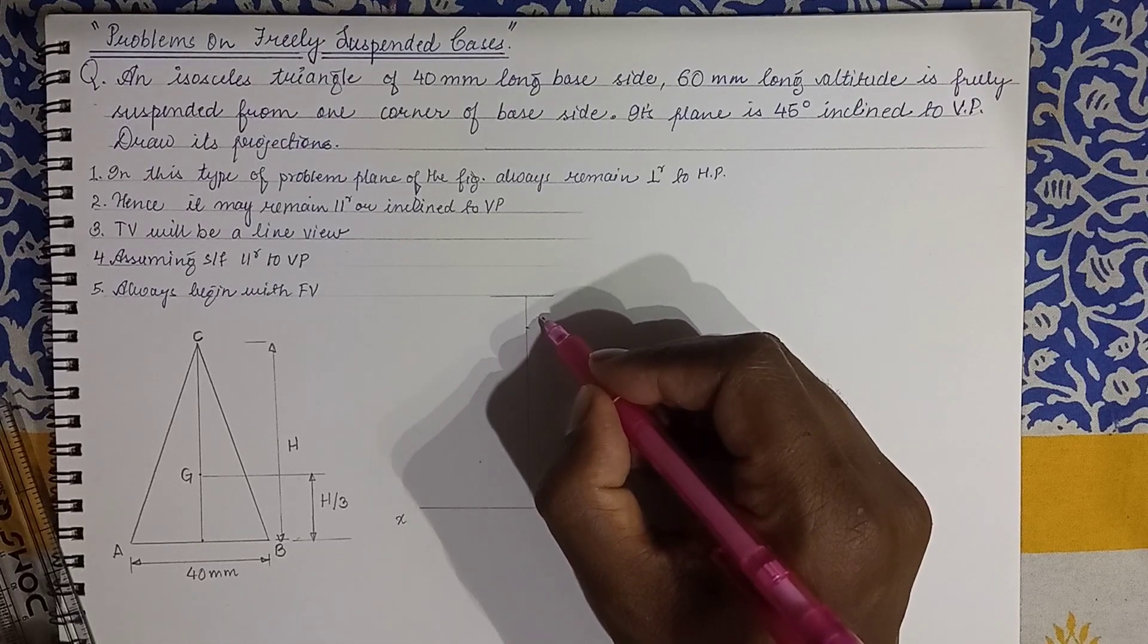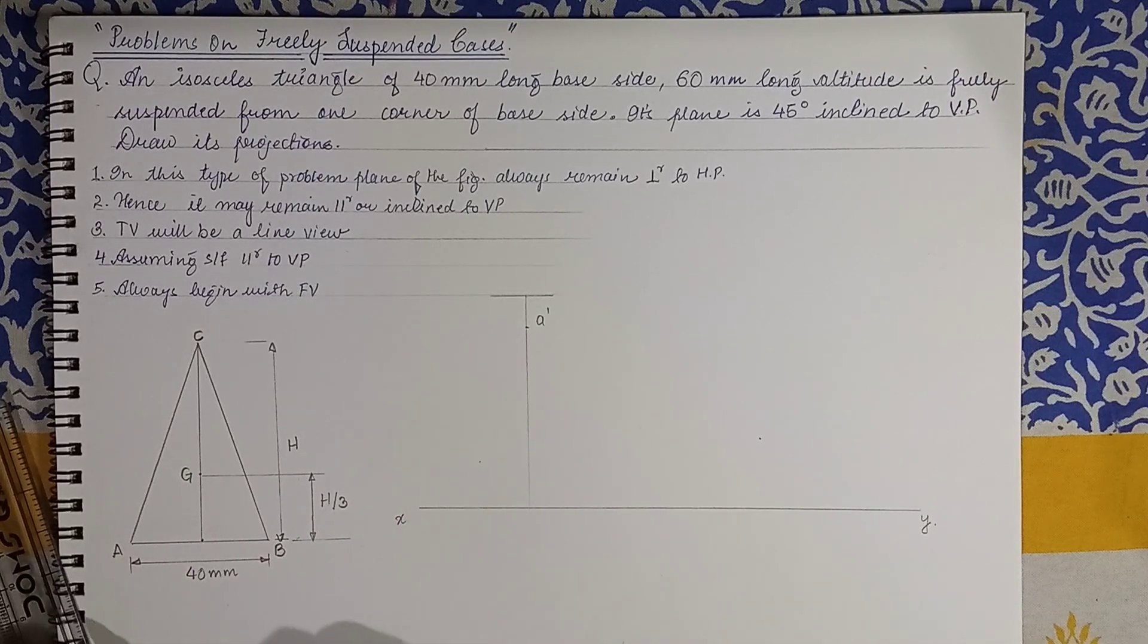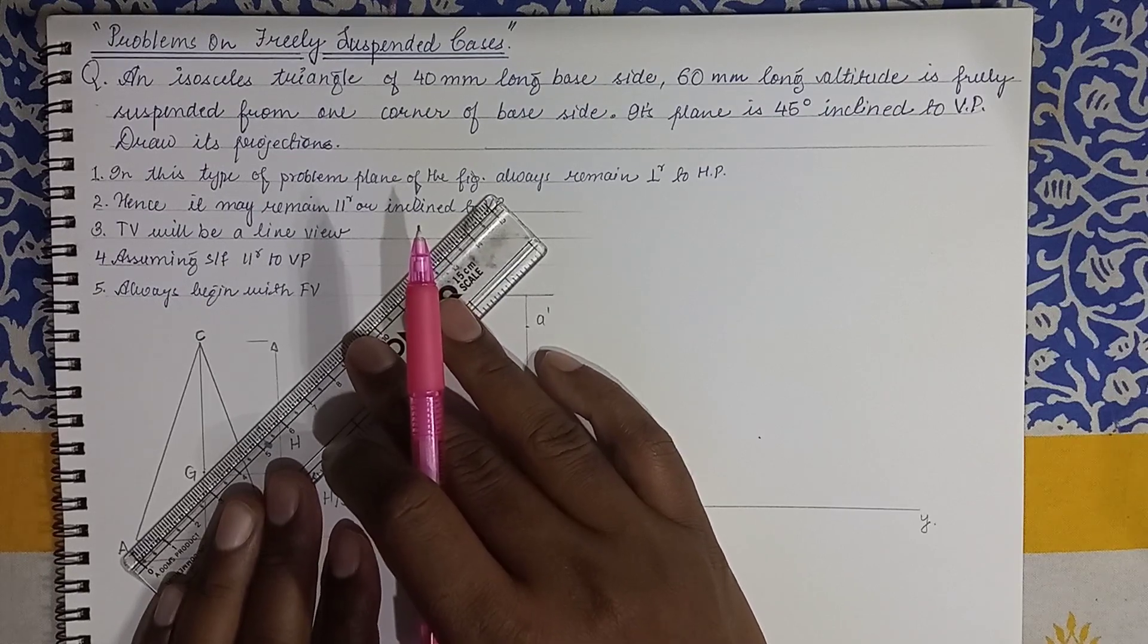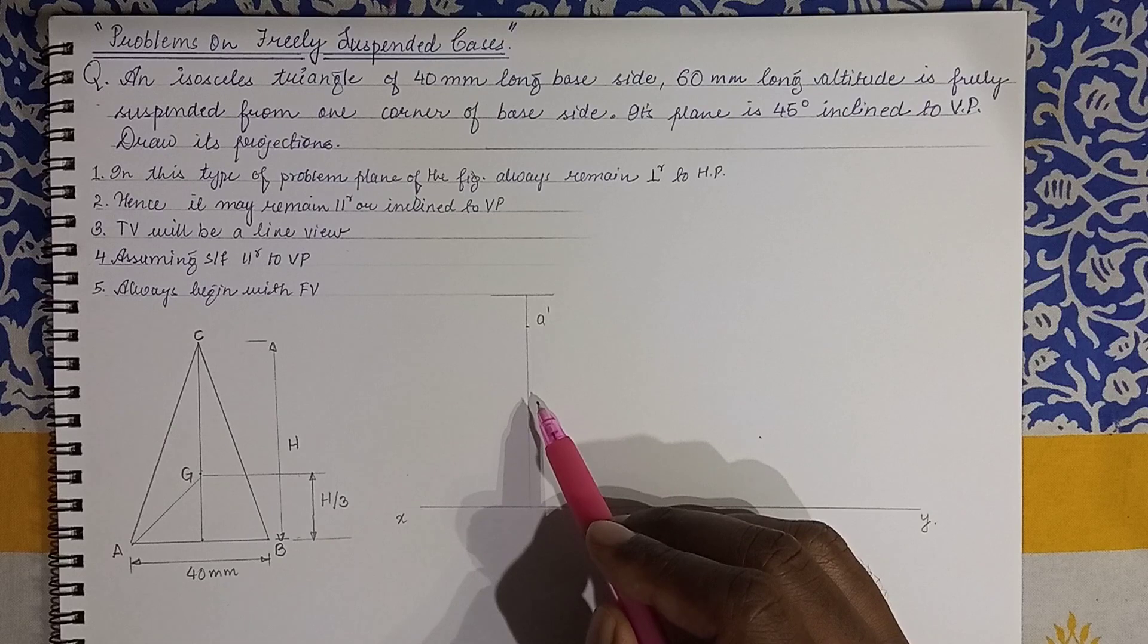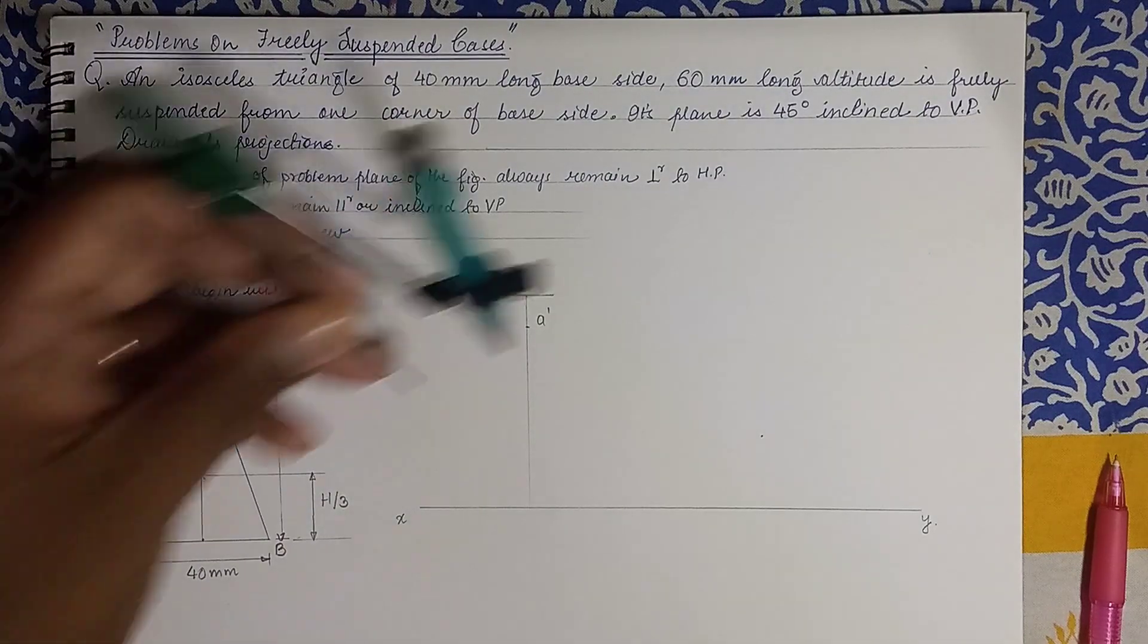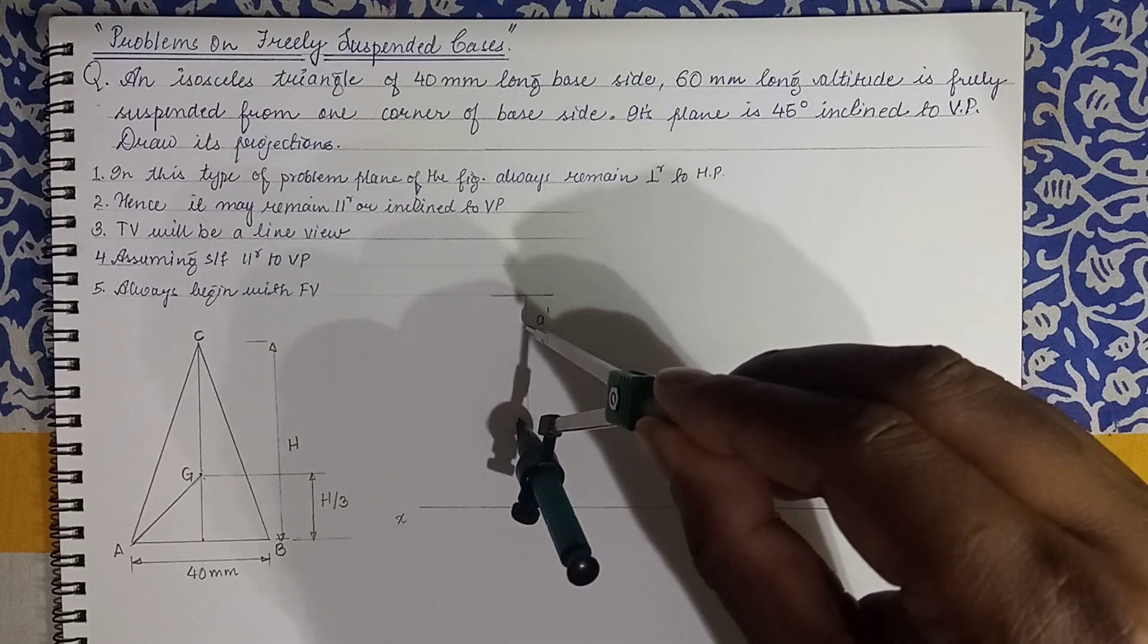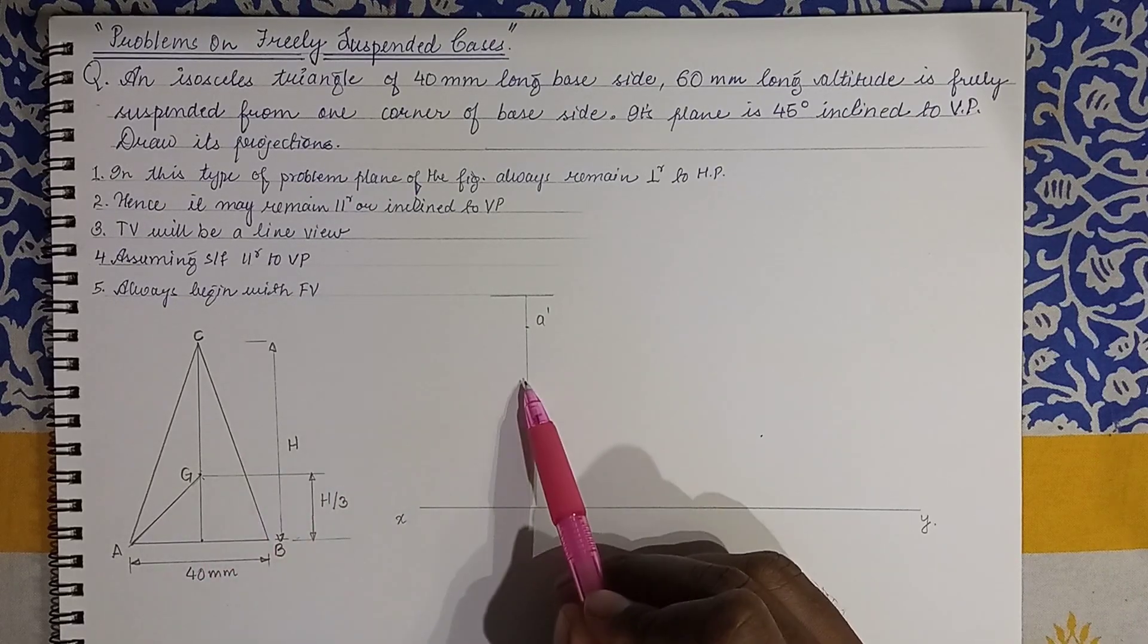And now I know one thing—that this A and G, you can connect it over here also—that A and G will come in one straight line when you suspend it about A. So this G is coming on the same direction. So what is this distance? We need to measure it. So taking this distance in your compass, that is AG, replace the center at A and mark G over here. So AG distance is over here. And now we have two reference points. You can label this as G dash. So we have got A and G.